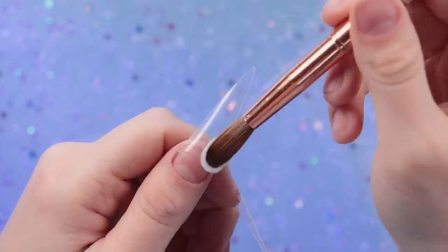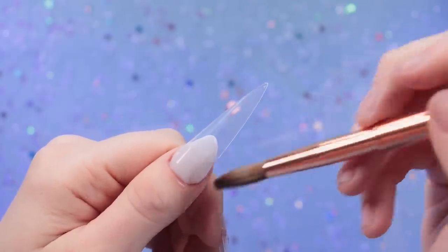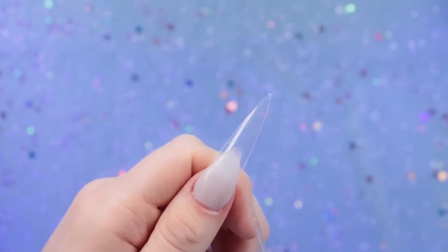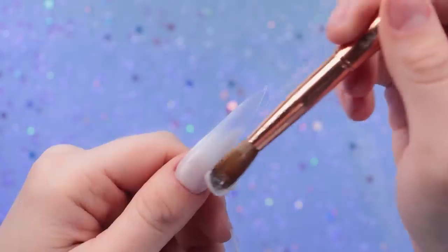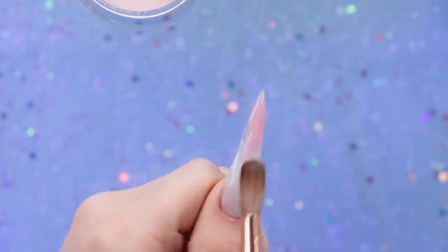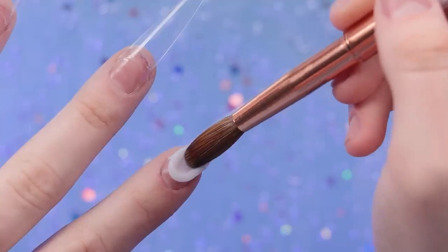So I'm going to start with the white. We're essentially going to do a reverse baby boomer ombre. I am so glad that McCart went with a quicker-setting, more dense type of acrylic because it makes it so much easier for me to work — I feel like I don't mess up as much. Kind of looks like we're trying to do an actual french tip, which is not what I'm trying to do — just ombre this down. This will be my last bead of white, just filling in and smoothing out anything I missed. Let's dip into the pink now. And here we are with our finished first nail. I'm really excited at how this looks — it's subtle but so pretty, and these acrylics are so easy to work with.